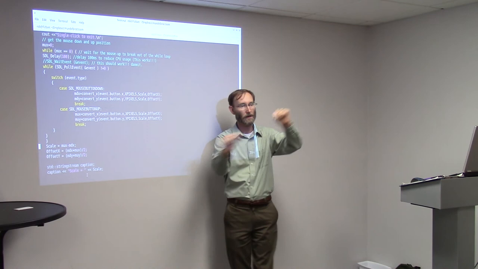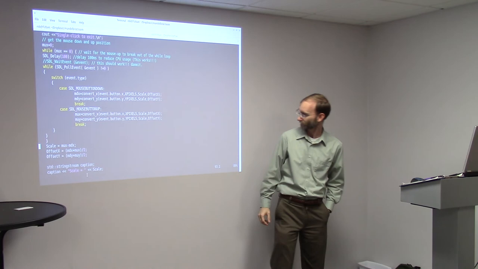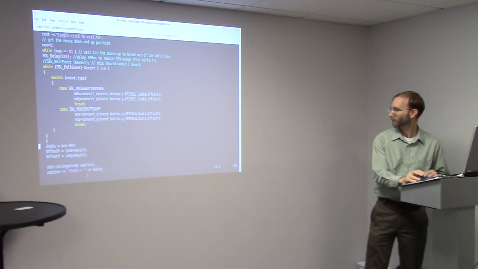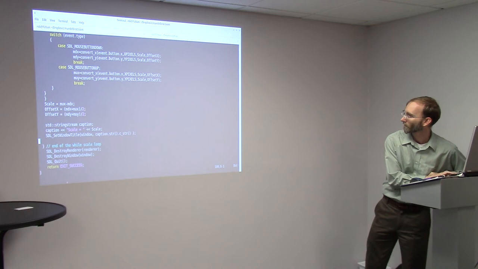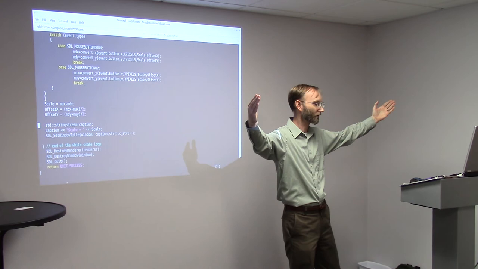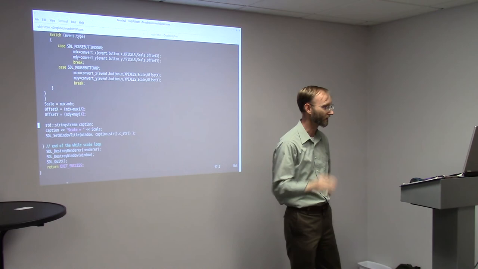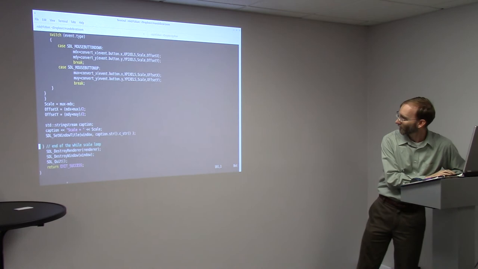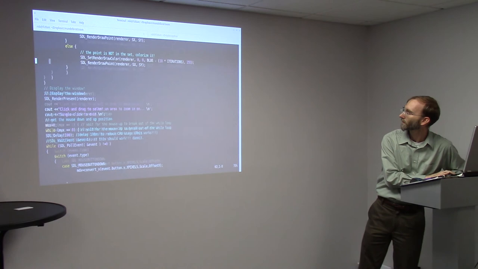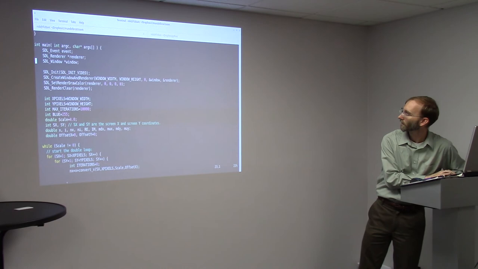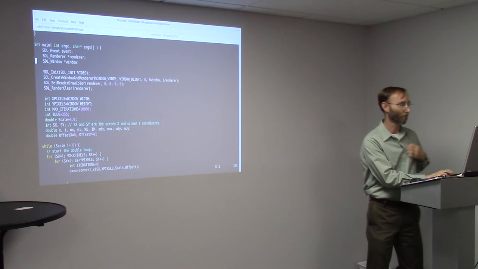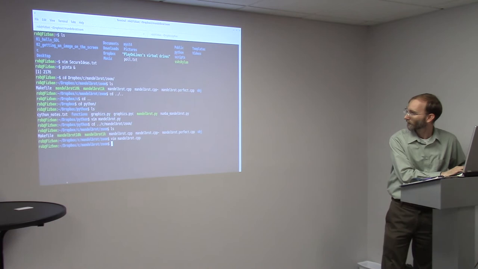This section of code waits for my mouse positions to get the mouse button down position and the mouse button up position. And it grabs those two positions and then zooms in on that and rescales it. Here puts the scale. It's like 4 initially, from negative 2 to positive 2. And it puts that scale in the title of the window. So as you keep zooming in, you'll see that scale change.